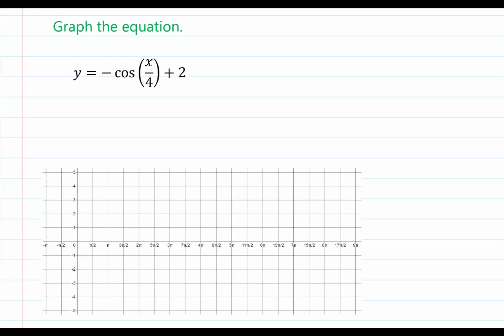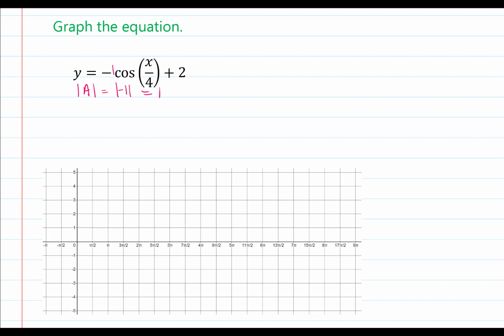Let's now use that information to graph the equation y is equal to negative cosine of x over 4 plus 2. So the first thing let's do is identify the amplitude. The amplitude is the absolute value of A. In this case, A is actually -1, so it's the absolute value of -1, which is equal to 1. So the amplitude is 1, and by the way, that is the standard amplitude of your basic cosine or parent function of cosine. So the amplitude hasn't really changed, meaning there is no vertical stretch or compression.